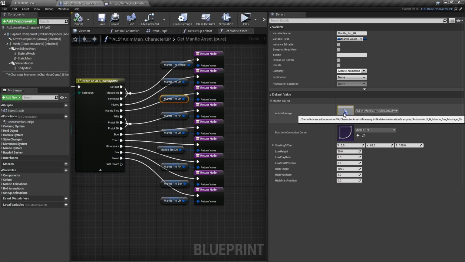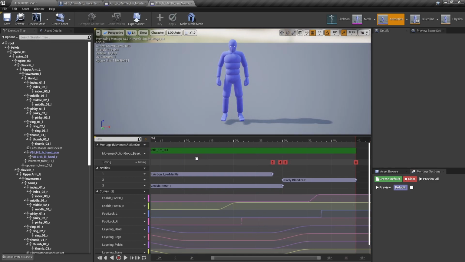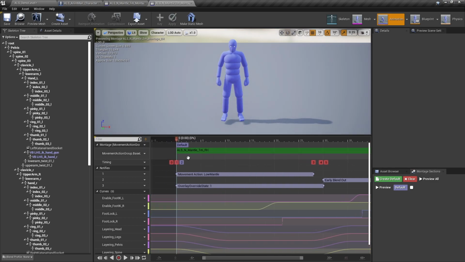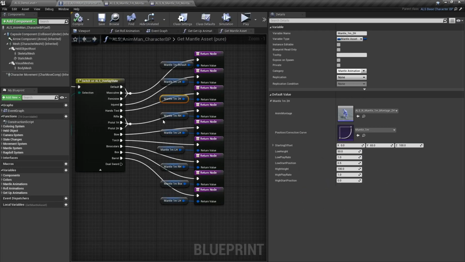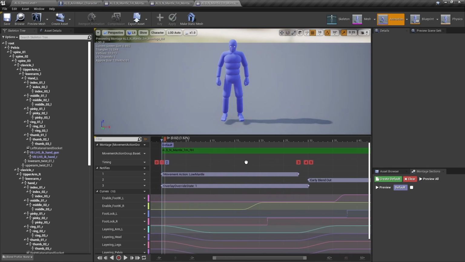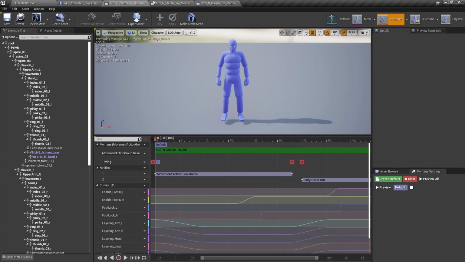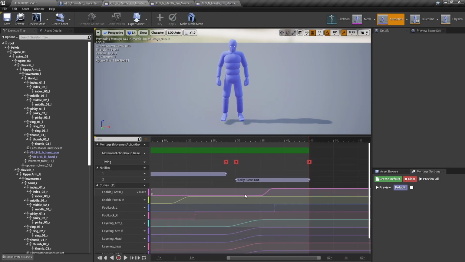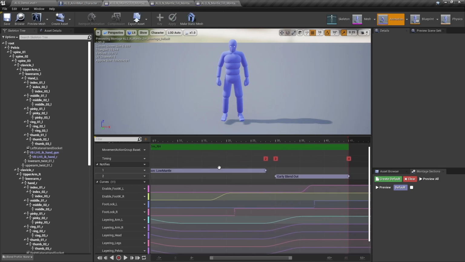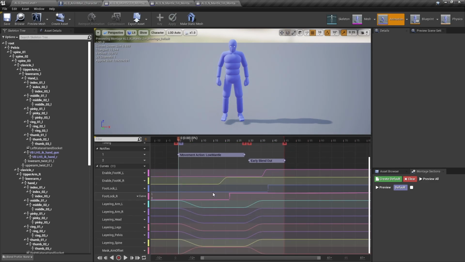If I open the 2H anim montage, you will also notice that the anim sequence is the same, and the RH montage will also have the same anim sequence. The only difference between the three are not only the notifies, but also the anim curves, and the anim curves is what makes it look different.